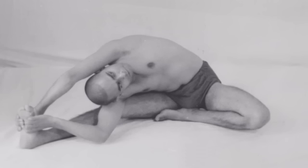Now, we'll do the counter stretch. Stretch back like a cat and come into the child's pose, Shashankasana. This is the counter stretch for the three backward bends we did. Breathe and relax.